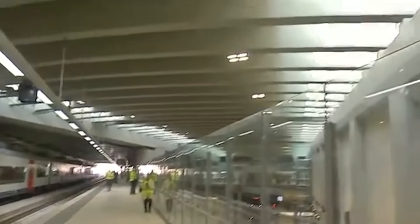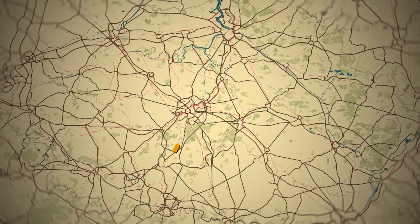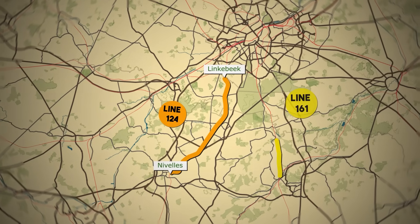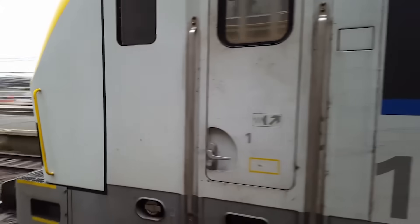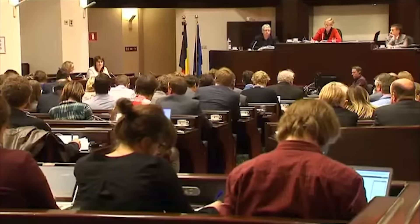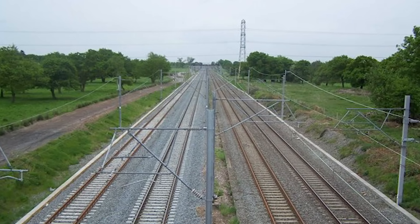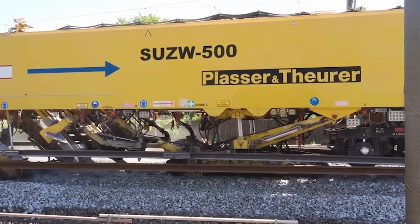While a lot has already been done, major infrastructure upgrades are still ongoing to make the system faster and more reliable. Work is currently focused on doubling tracks on busy lines like line 124 between Linkebeek and Nivelles, and line 161 from Brussels to Ottignies, so more trains can run without delays by separating local commuter trains from faster intercity ones. Back in early 2016, Federal Mobility Minister Jacqueline Gallant admitted that money problems were slowing down the project. Key upgrades had to be put on hold, and the planned doubling of lines 124 and 161 was deprioritized, while similar projects in Ghent and Antwerp were also put on hold, despite Antwerp's suburban network being in an advanced stage.